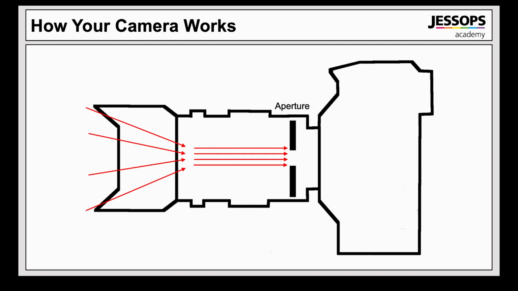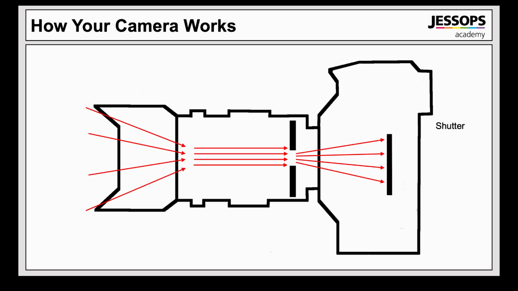Once that controlled amount of light has travelled through the aperture, it comes next to the camera's shutter. If you have a DSLR camera, a mirror will sit just in front of that shutter. Its purpose is to reflect light up into the optical viewfinder so you're able to view what the lens is seeing. Now, not all cameras have mirrors. In fact, the term mirrorless cameras is derived from this setup. Instead of light reflecting up into the viewfinder, the light is directly converted into an electronic image, which can be seen in the viewfinder or camera's screen.